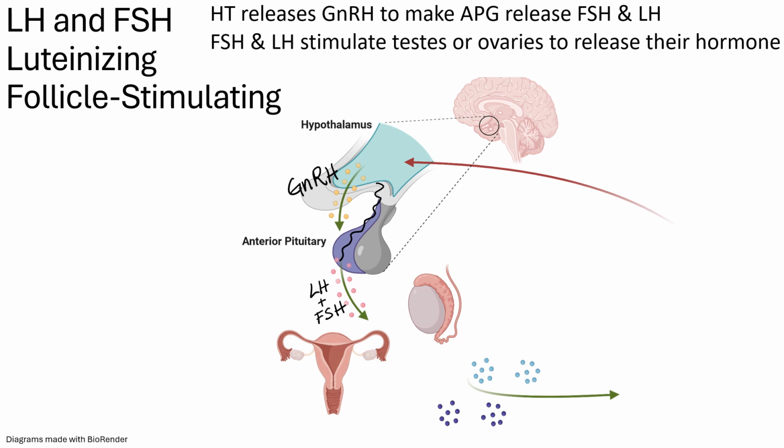And LH and FSH can go to the appropriate follicle or the appropriate gonad, and it can increase the gonad's ability to produce testosterone, which we discuss later in the reproductive section, or estrogen, which again, we discuss later in the reproductive section. FSH in general prods sperm production or egg production, ovum production, whereas LH is more about controlling a cycle, and therefore LH is more crucial for ovulation and menses.